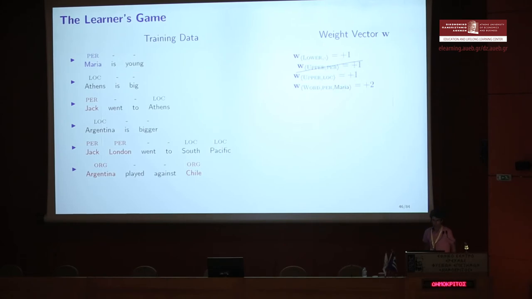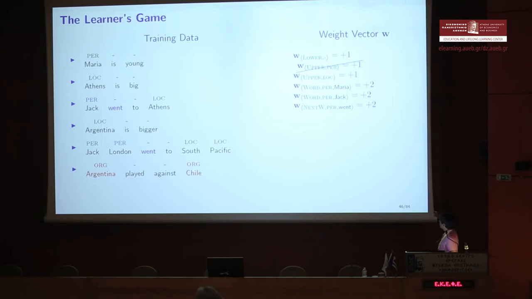So let's do more sophisticated features, lexicalized ones. So the model can figure out that while all the uppercase words are locations, if I see Maria, it's a person, right? So by putting weight on this feature, we just learned that Maria is a person name. I can induce that only from data, right? Because I can extract that this is a good assignment, okay? And I can keep doing that. So by just instantiating a word template that captures every word with every class, I can learn from data that some words are associated with certain names. So I can say, well, these are person names without previous knowledge, okay?